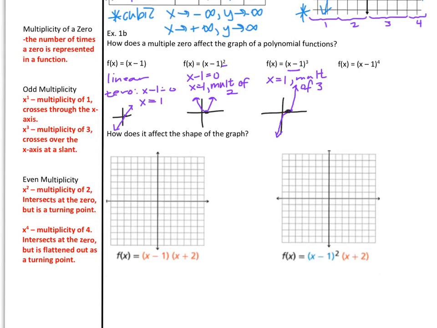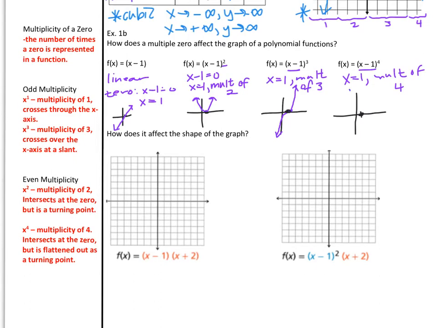And then x minus 1 to the 4th is even stranger. This has a multiplicity of 4 at 1. 1 is the 0 of the function. So we would say multiplicity of 4. And as you sketch this graph, it's similar to quadratic, so you'd have your turning point at 1, but it's not going to just go straight down and bounce right back up. It does a weird flattening out process.